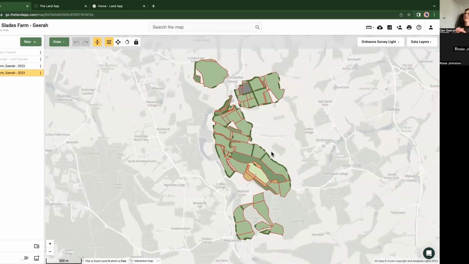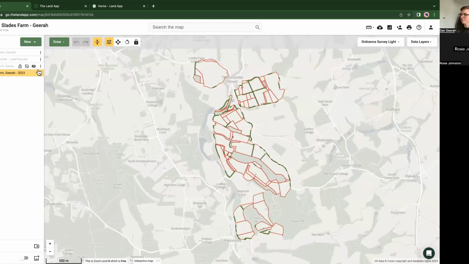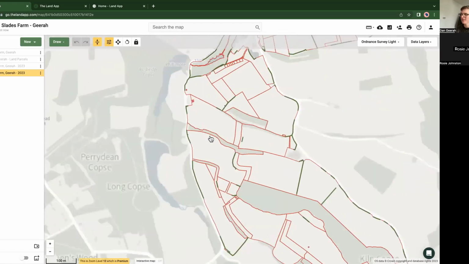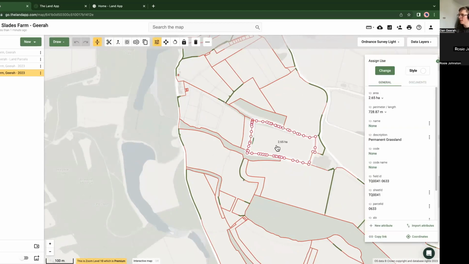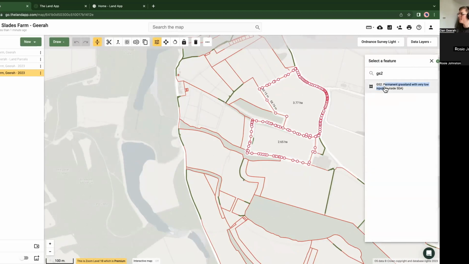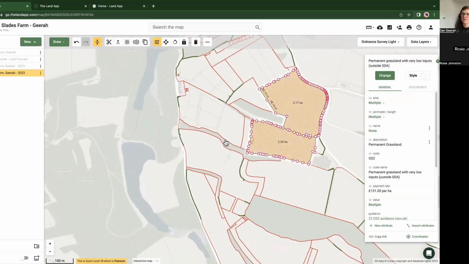What that has now done is created an exact replica of my basic payment, but in the language of countryside stewardship, i.e. there's no codes assigned. I can now very quickly start to build up a bit of a plan of where I want to target certain interventions. So some things might be whole field level, and I'm not going to be diving into what the stewardship codes mean, but let's just hypothetically say these two want to go into GS2. I can click on one or two shapes and assign it GS2.